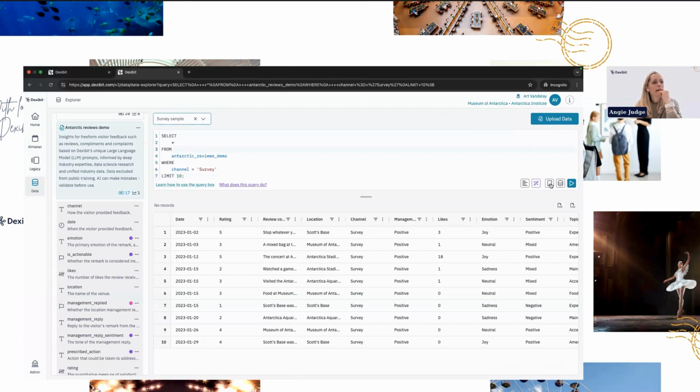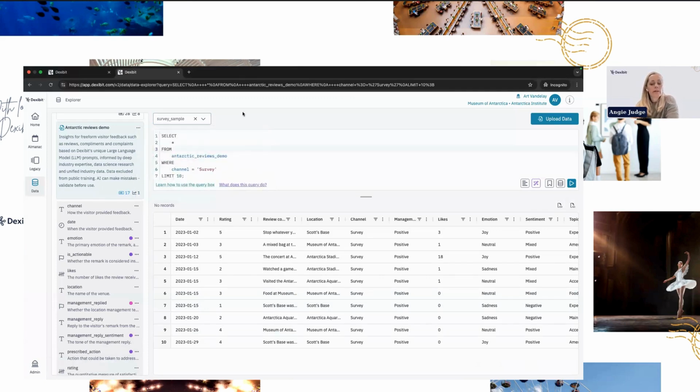And then I can click this button here to create a saved query, or if I've already got a saved query, I can then update it. So I'm going to click that one. And you can see here, it says that my query saved successfully. And it will appear, here we go, in my list of prior queries that I've got.